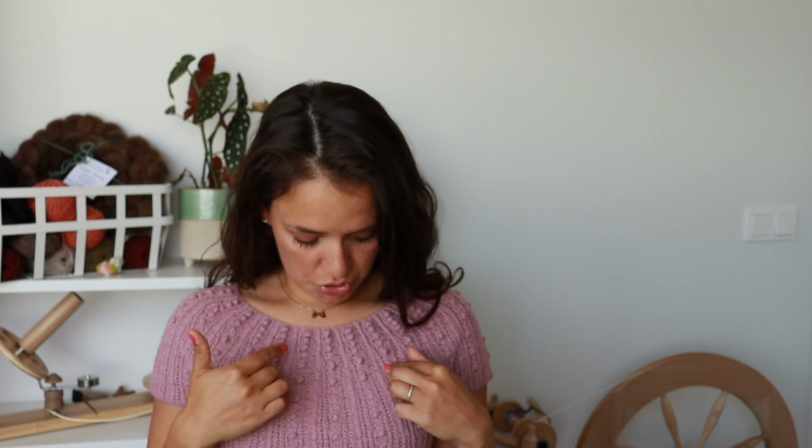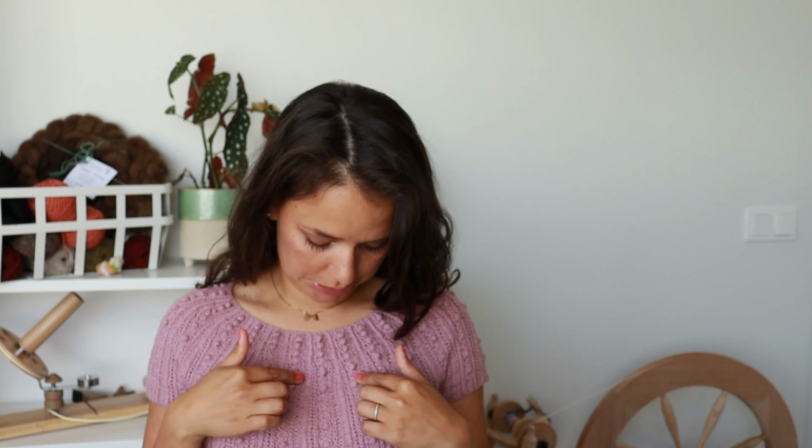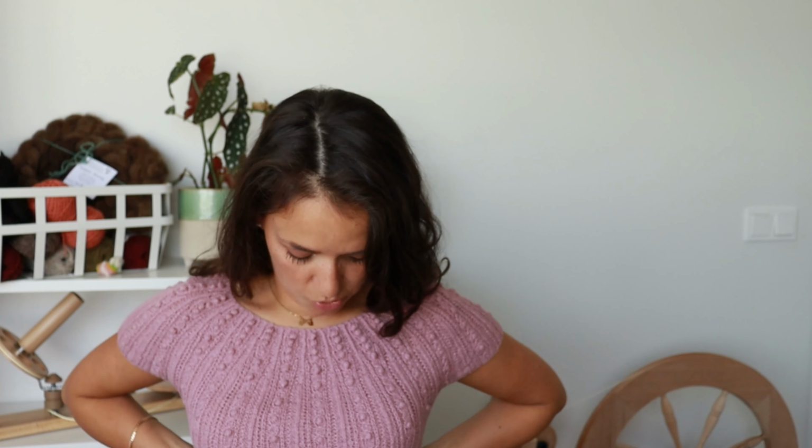Just because the first three are my preferred summer tops, they're all almost on the same level. I love this one. I find the neckline so beautiful. It has a lot of bubbles and it was a lot of work. I remember I had quite a lot of hand pain, because you do a lot of twisted stitches, slip stitches, and then you do bubbles. So it is a lot of work, don't get me wrong, but I absolutely love it.